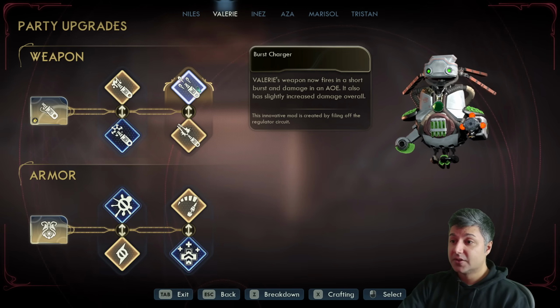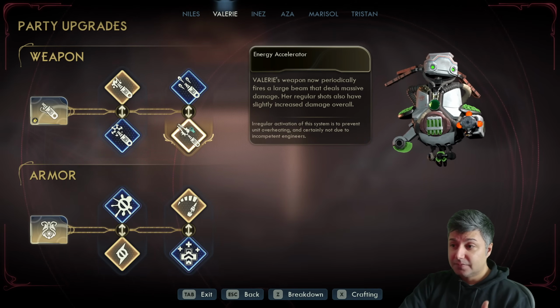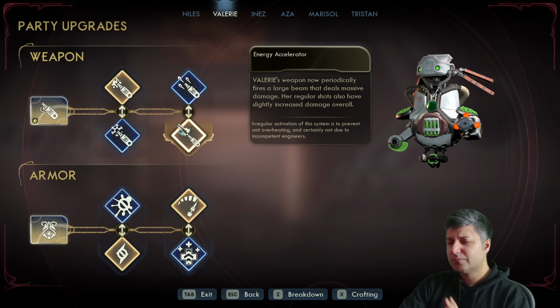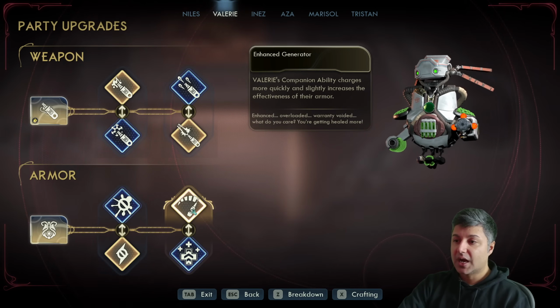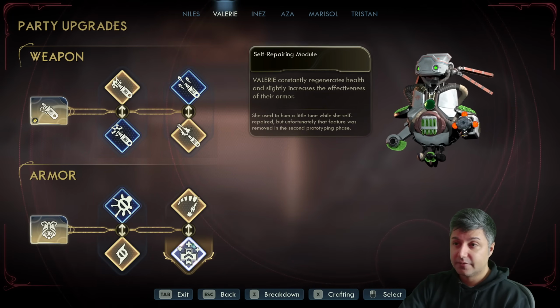Valerie has the burn damage or has the frost damage, and can also resist corrosive or resist shock. Her weapon now fires a short burst and damage in an AoE. She can fire a massive beam. I think it does pierce through targets from memory, so either you do splash or a pierce effect with her attacks. Overall, you're not really using her for DPS. She can also recharge her companion ability more often, or she can constantly regenerate her health. So either she heals more often with the companion ability, or she keeps herself alive more often.